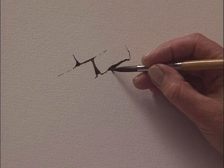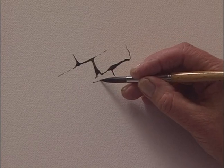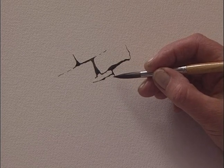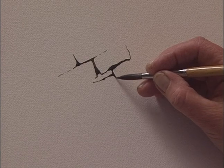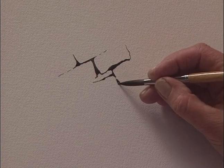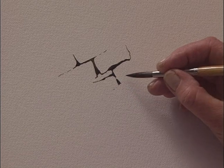I can pull it down and create another shape that I can see here, where there's a shadow line coming across here. All my pressure is undulating, press and lift, so that I can get interesting shapes, not just a straight line. And I've got another expansion here, and that is a very tight pressure there, so there's hardly any tone at all.